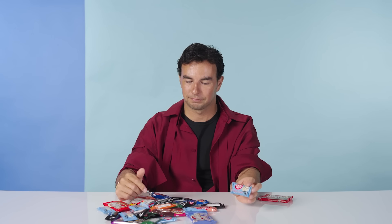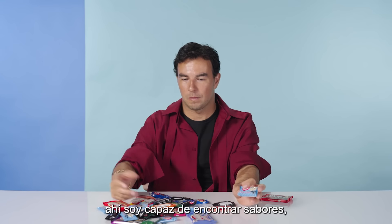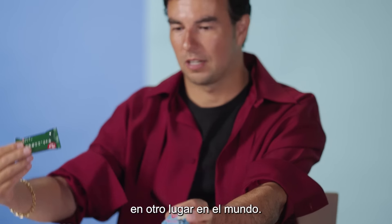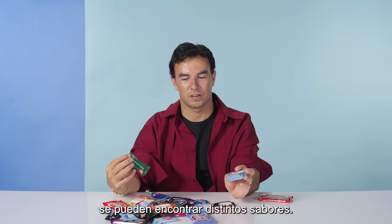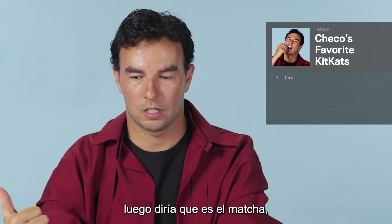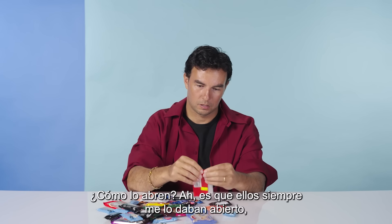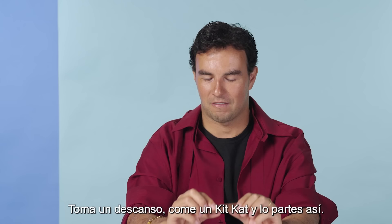For example, when I go to Japan, I buy a lot of Kit Kats because in Japan I'm able to find flavors like the matcha one — you cannot find them anywhere else in the world. Or if I'm in the US or different parts of the world, you find different flavors. Top five: the first one is dark, then I would say matcha, then cookies and cream, caramel, and then the standard Kit Kat. They always cut it for me, so that's why it was so easy. Have a break, have a Kit Kat.